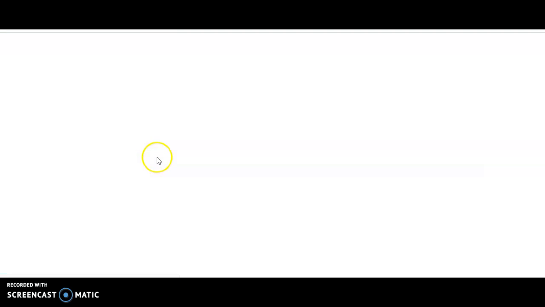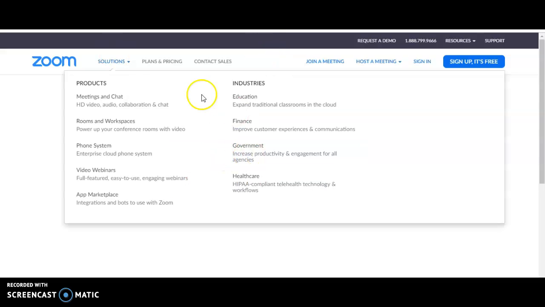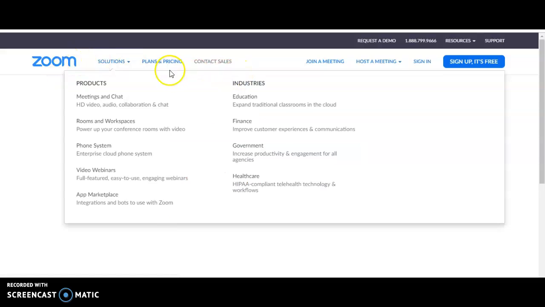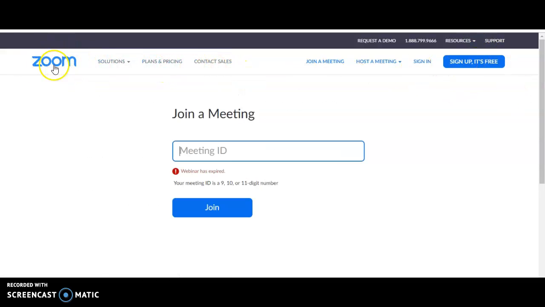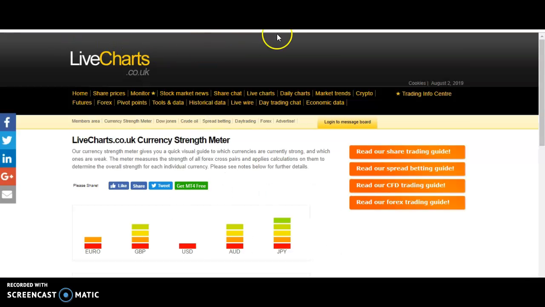Right now we're not live. They're not doing a thing right now anyway. So it'll say join a meeting, but the meeting's expired, so it's going to be different. It's going to ask you for your email address, and you log in that way. That's all you need to do, and that's the Zoom. If you don't have Zoom, it's all free. Make sure you do that, okay? So I'm going to close out of this.